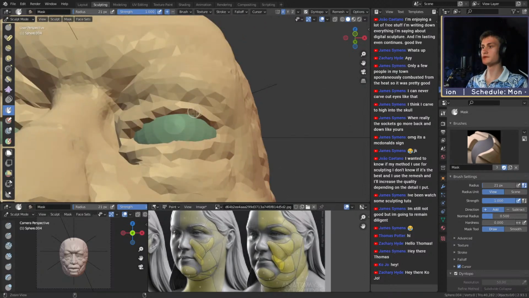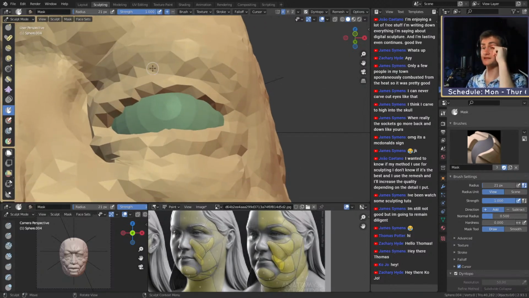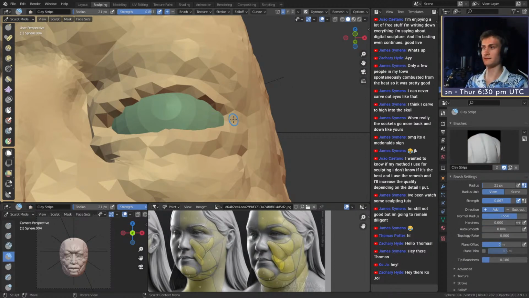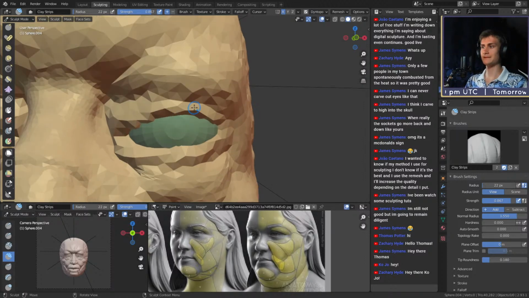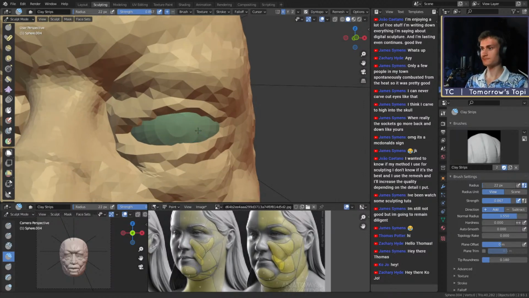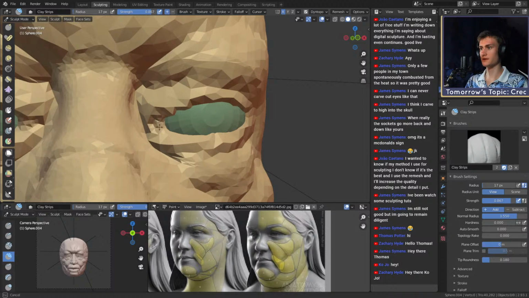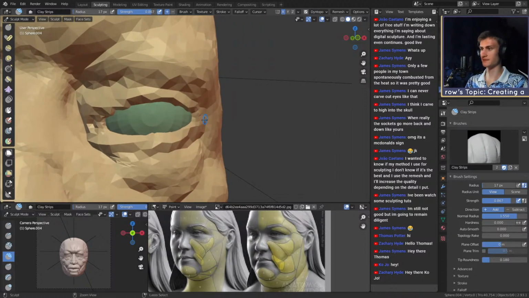You can see right here, of course, the eyelids are basically covering the eyeballs, with a corner right here and a corner on the outside.